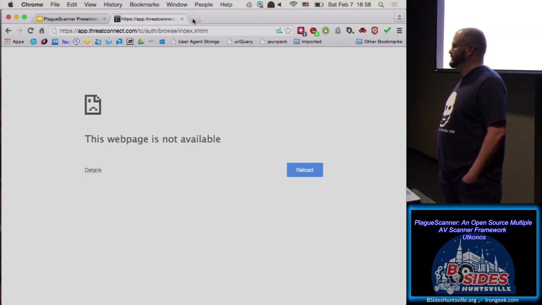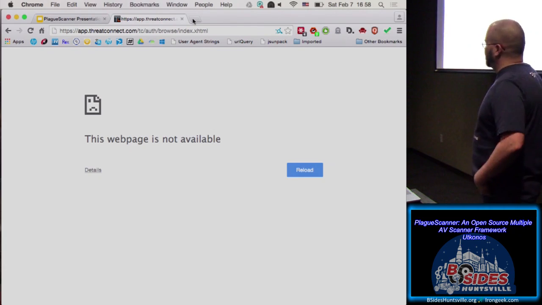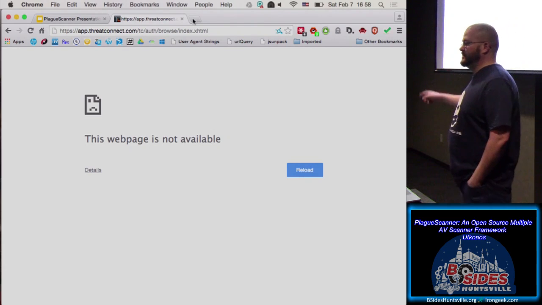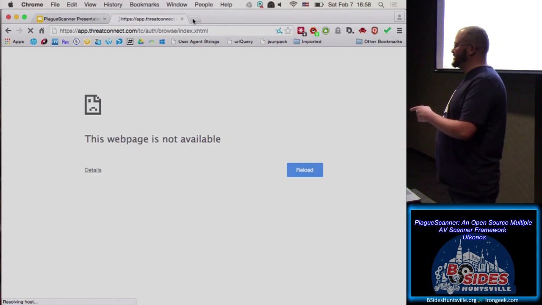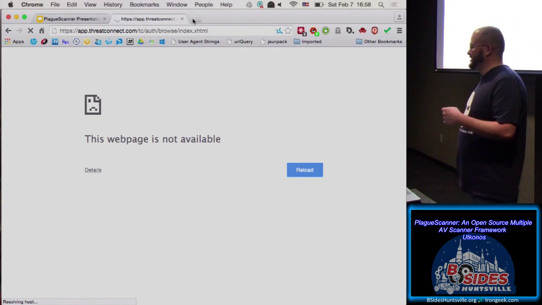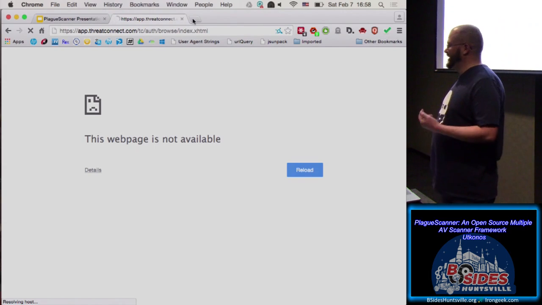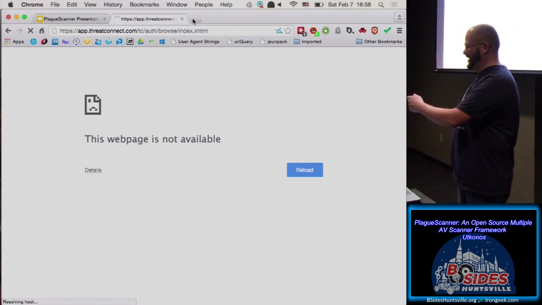Where are you releasing the source code? It's going to be on GitHub, at Utkonos/PlagueScanner. We're actually in the middle of building an AV evasion lab, so that would be perfect. Yeah, that was a need I didn't really think about until I went to ShmooCon, and some of the guys from Veil Framework said, "Man, we were going to make something like that, but now we're not. You are."